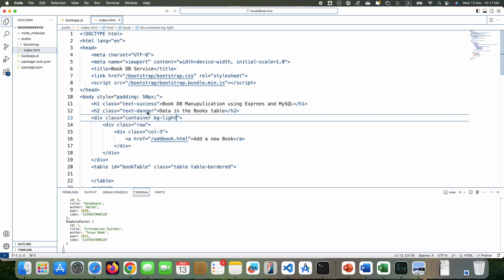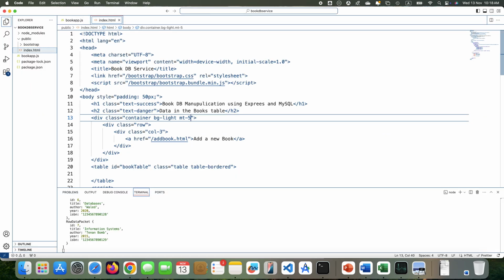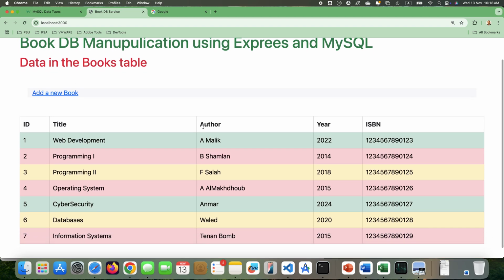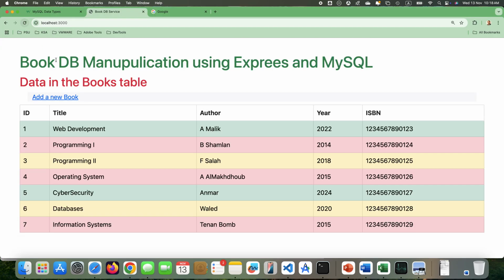Now we have that one, and I also want to put some margin, so we say MT dash 5 top. I also want to put something on the bottom, MB dash 5. Yes, so we get something. Maybe we can try to change those to 2, not much space. So now I have added the link, of course when I do that, what happened?